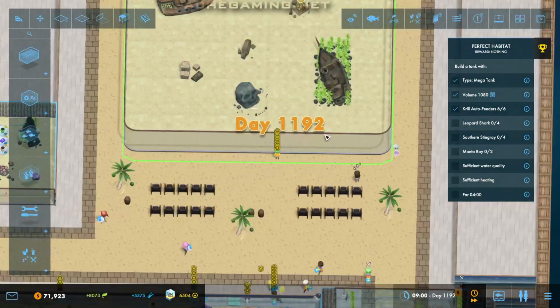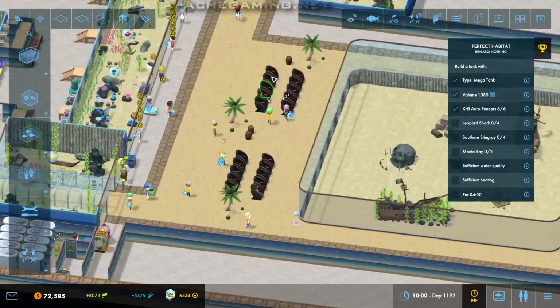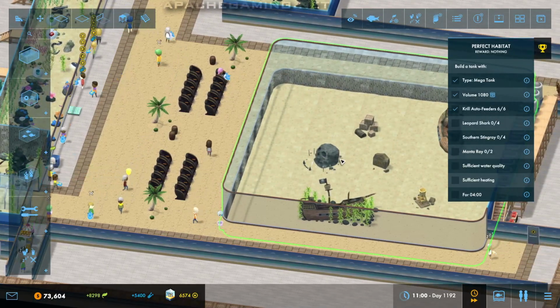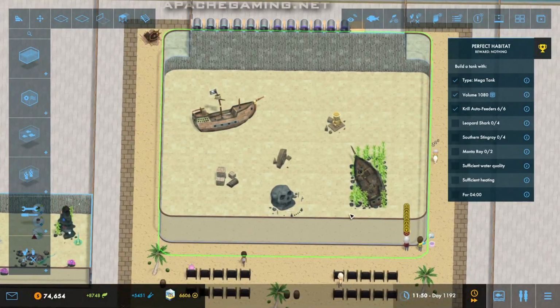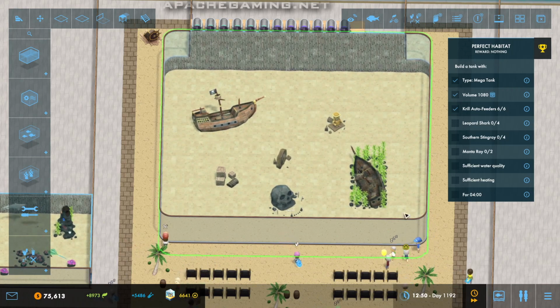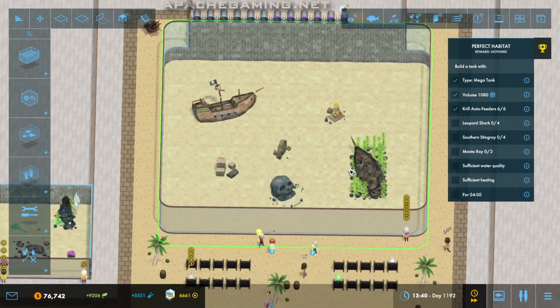So I've also created a little bit of a scene down here with some nice comfy chairs so that people can sit and watch the whale shark in comfort. And I've put some of the really nice decor stuff in here. And hopefully, whilst I'm running this just for a little bit now, the decor stuff will actually offset the fact that there's nothing else in there.